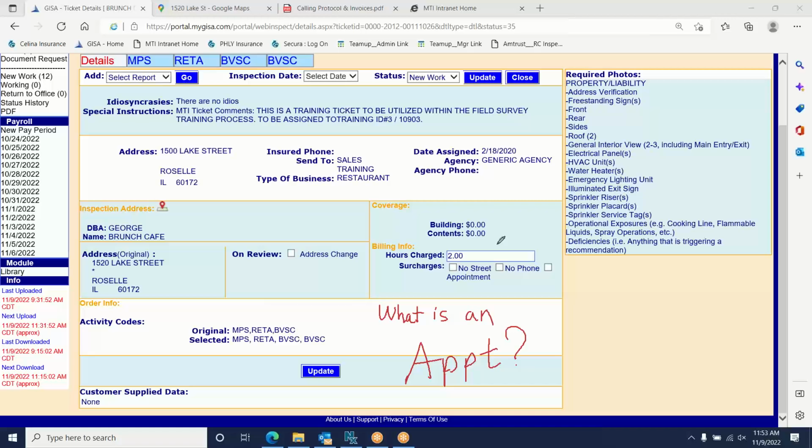So when you start calling on appointments for us, we are a service company. What that comes to mean is we are delivering a service. Most service companies, if you think of having furniture delivered, having a service technician at your house doing internet installation, repairing a furnace, whatever it may be, you have someone coming to your house for a service. They usually give you an appointment window for that service.